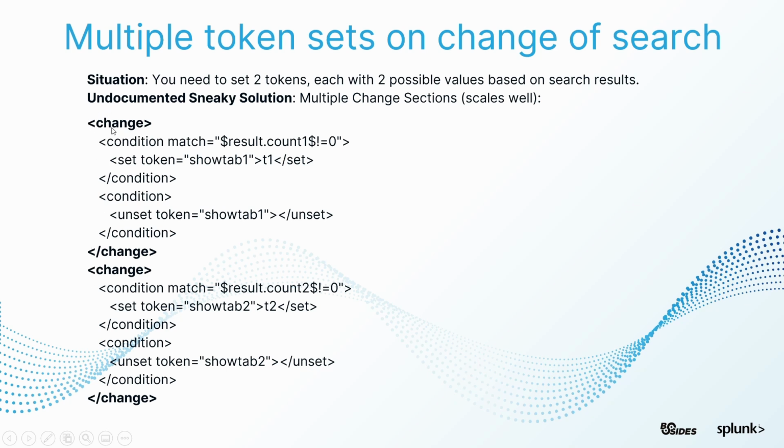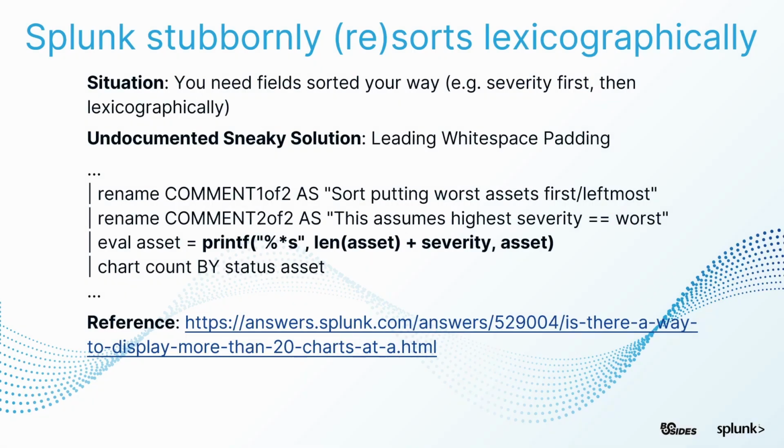And it turns out that you can run multiple sections. You can have multiple done sections, multiple change sections. We've had 5 or 6. I don't know if they run sequentially or simultaneously, but it doesn't matter, because what you're doing here is separating out what should be separate conditions in logic anyway. This just works, and it's not documented anywhere, and probably this is the only place you're ever going to hear about it, but this will make your dashboards much easier to read and much easier to maintain.